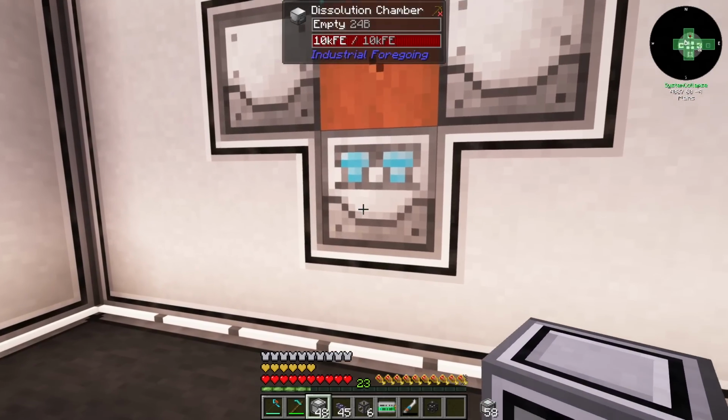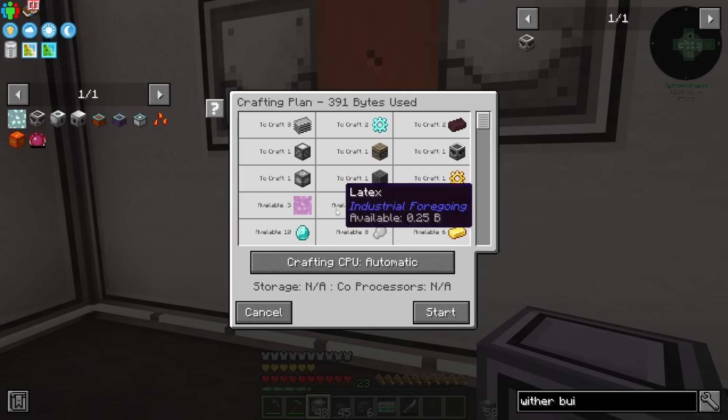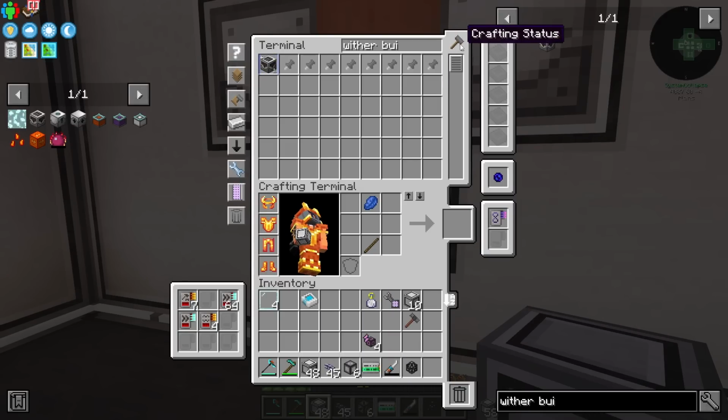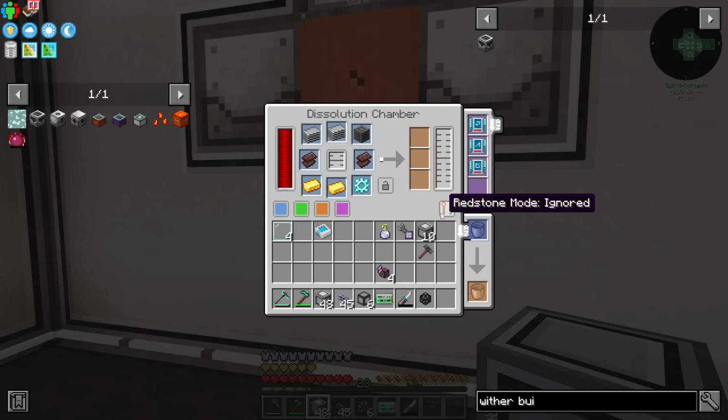So I think I have this all sorted out. Everything is good to go. Go ahead and show you here. I can actually make myself a wither builder now. So it's going to go through all the different machine frames. We now have the ether gas for the top level one. So go ahead and start that. Show you how it's going to work here. It's just going to go ahead and do the things, doing all the stuff, being, I guess, processed here.